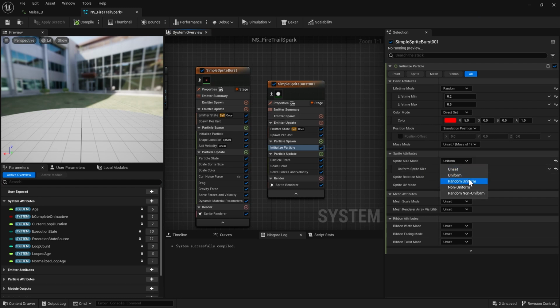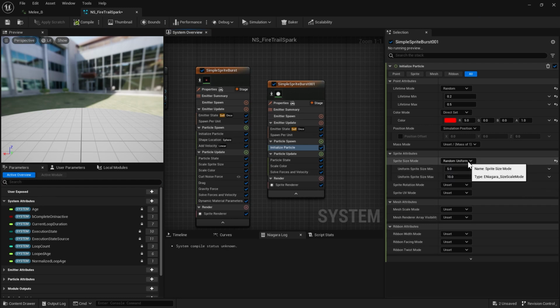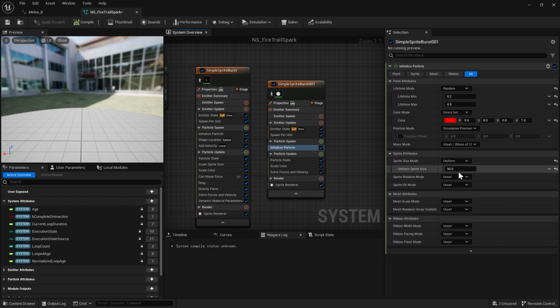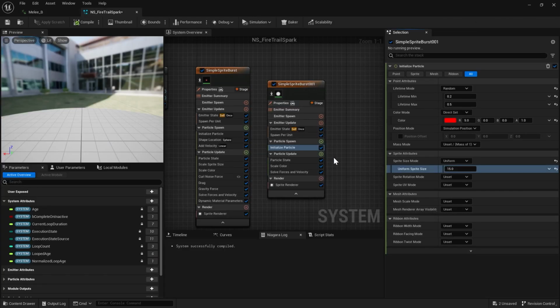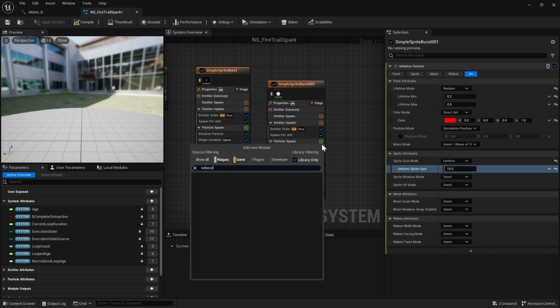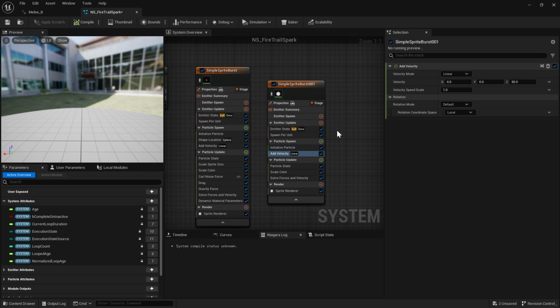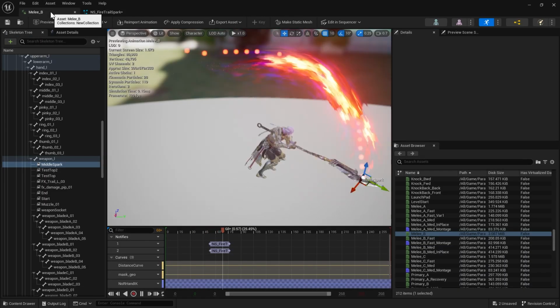Now the size, again, random uniform, or let me think. Just uniform for now. Okay, 15. Yeah, something like that. Doesn't live for too long. Cool. Nice. So let's add some velocity to this. Velocity. Without double C, please. Thank you. And this one, what? 1K, where was that direction?